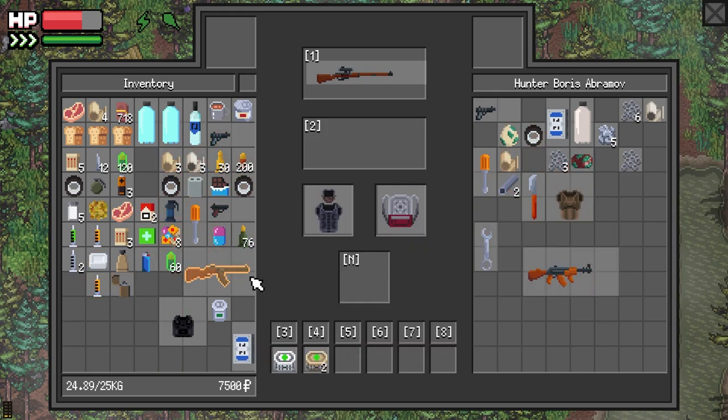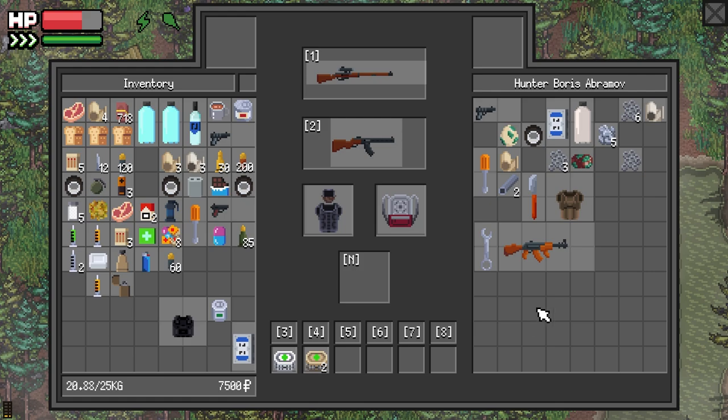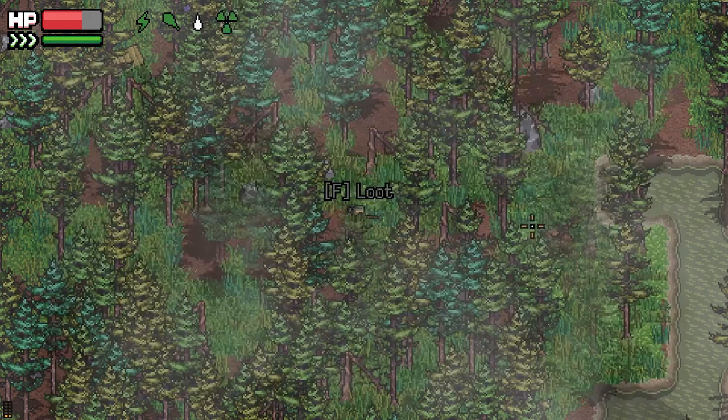I'll put you back here, and I'm going to put you here. Right? Going to unload you, right? We're just going to leave you there. Yeah, cool. What's this? Rotten water. Sterilized bandage. Cool. A bandage. Awesome. I think we're good.